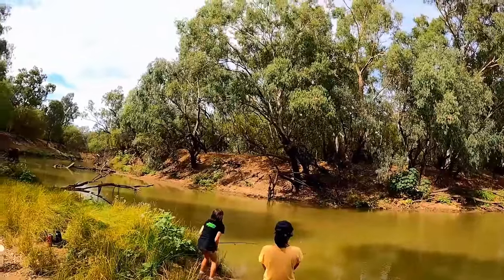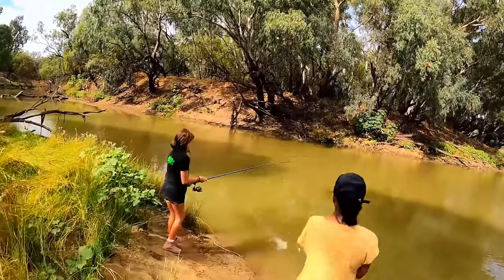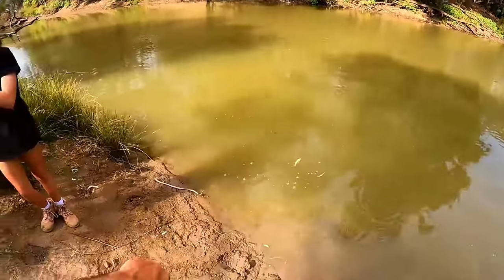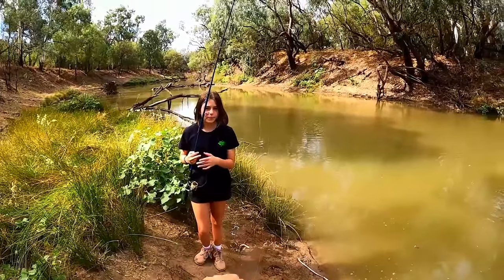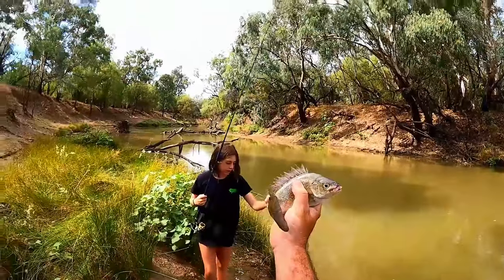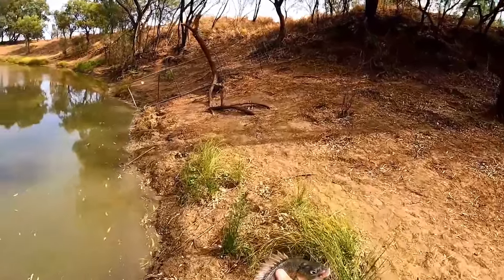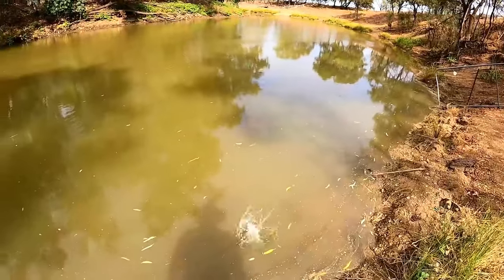Go, Jos. Just got it. Yeah, you got him. Oh, Josie got one. Oh, you got one too. Oh, yours is a carp. Freaking little thing. Yeah, no, I spit it up though. Another little silver perch. They shouldn't be protected now. Can you let it go? He was only just hooked too. I'm pretty sure they're all different ones. That's definitely a different one to the last one. Ready? Here he goes.